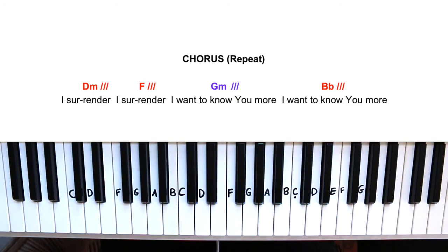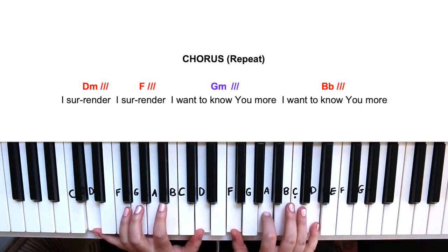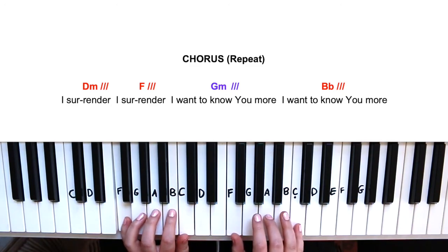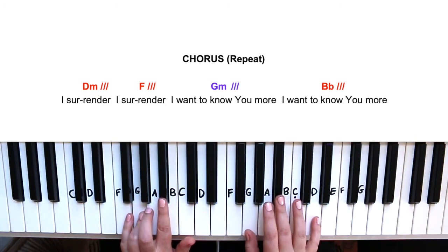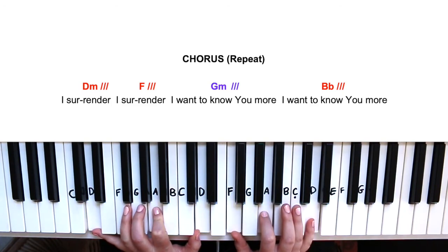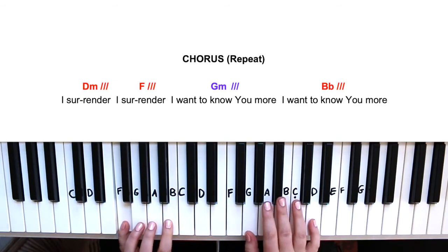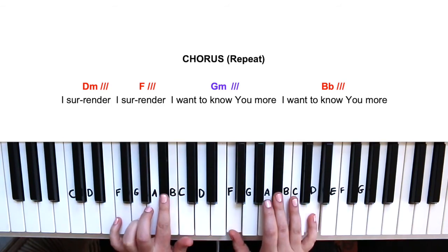Finally ending with the chorus that repeats, starting from that D minor for 4 again. D minor, 2, 3, 4, F, 2, 3, 4, G minor, 2, 3, 4, B flat, 2, that repeats. I surrender, F for 4. I wanna know you more. I wanna know you more.